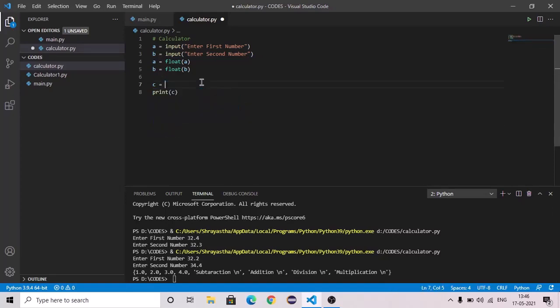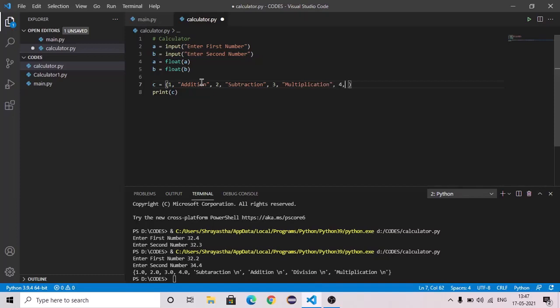For doing that you can do like 1, comma, addition, comma, 2, subtraction, comma, 3, multiplication, and the same with division.